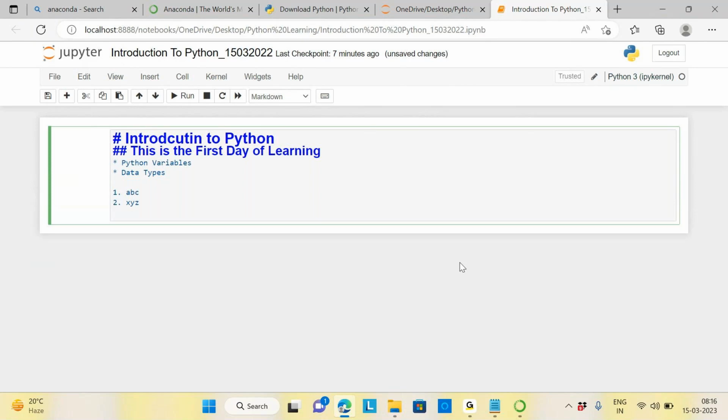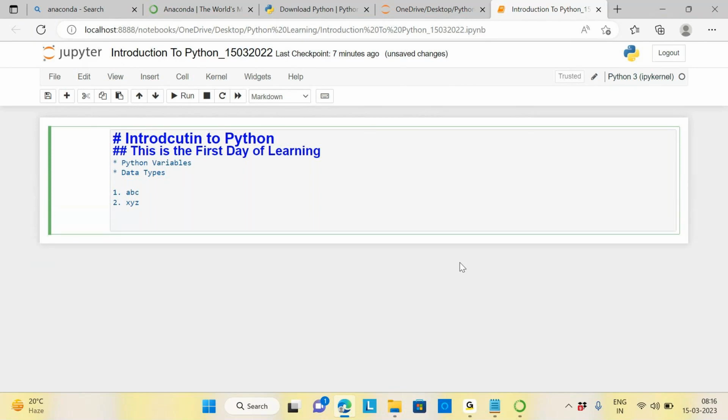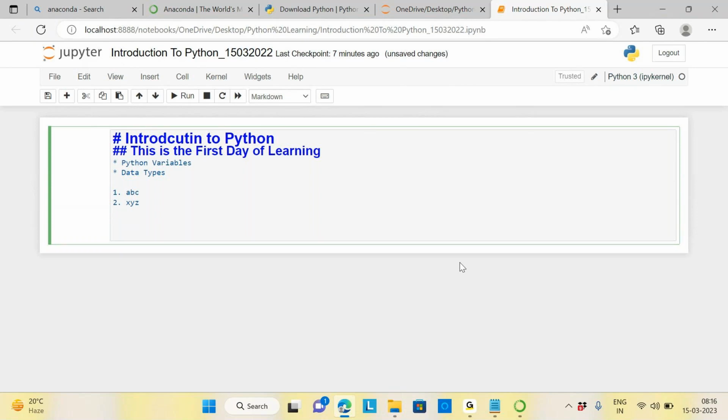Next, suppose I want to write something, like an introduction to Python data types. And suppose out of this, this part, the introduction, I want to make it bold. So what do we need to do in the Markdown cells? Before it, we need to put 2 stars, and end with 2 stars.